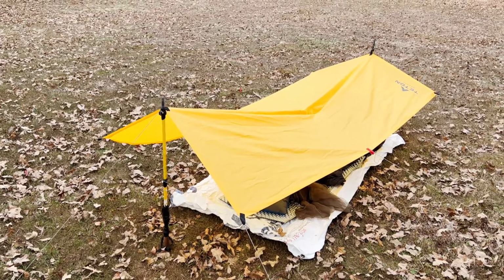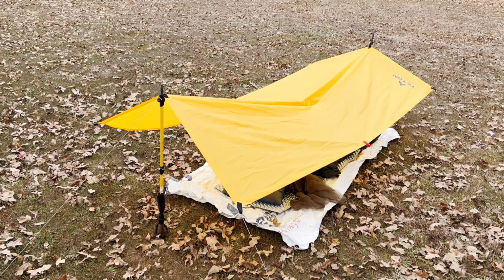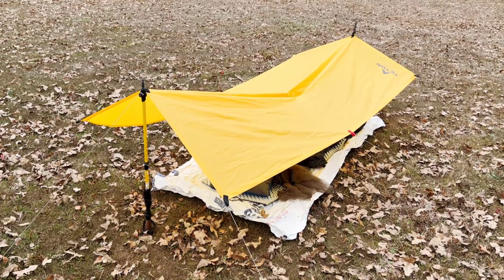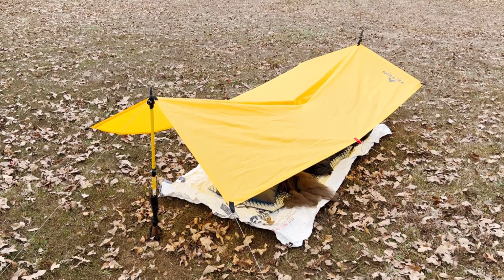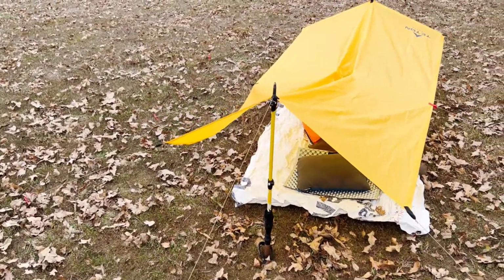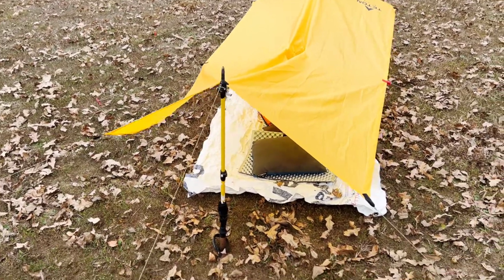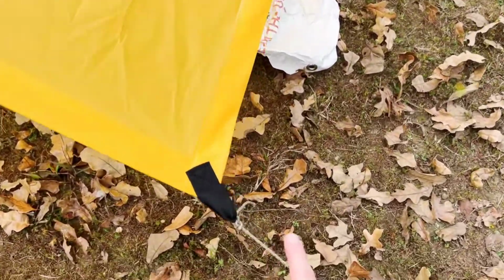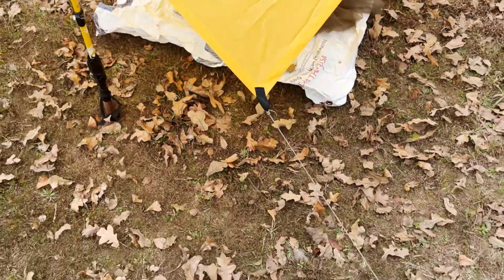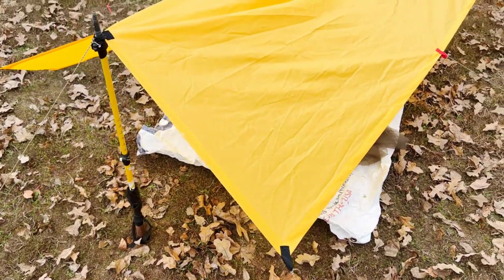You could even put this into a C-frame configuration, which is great if you had a little campfire next to you to turn your shelter into a little oven. But since I'm in a little clearing on the prairie, I just use my trekking poles to set up the shelter. It's also great if I decide to take this on another backpacking trip. It's already ready to go since I already have my guide wires tied into the grommets. I used some cordage to tie in here so that when I use my trekking pole, it allows me to raise the shelter up so that I can crawl in and out. So this would keep me dry from the rain.